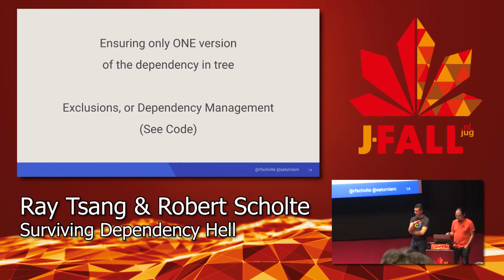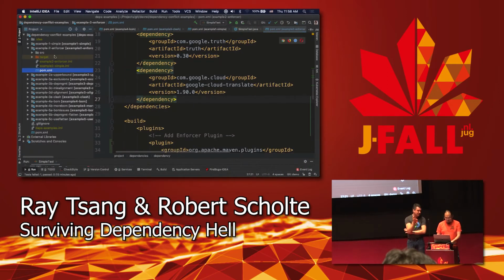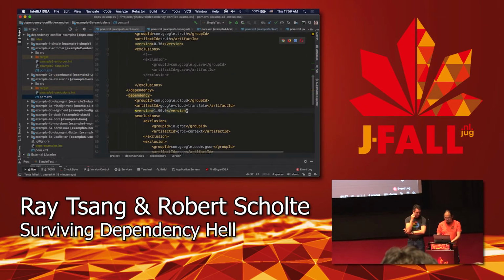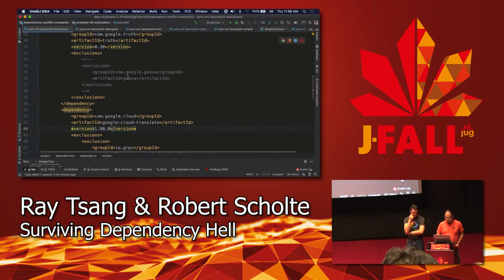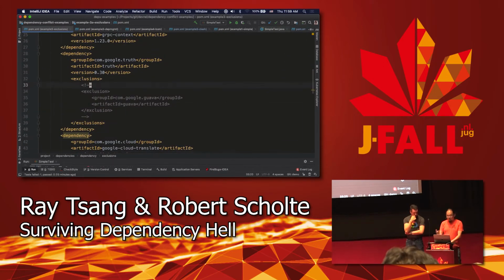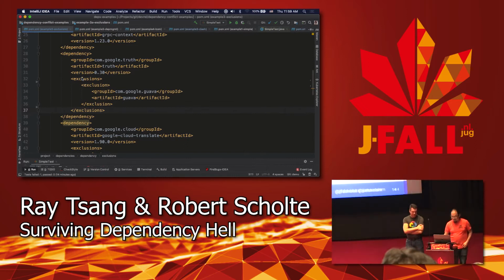Exclusion might be a little bit dangerous because in the end, it does want to use those specific classes. So I would prefer dependency management. I see. So by exclusion, it will be something like this. If I have a conflicting version of Guava in one of these trees, I can just go ahead and exclude it. And now I'm going to be depending on the Guava version that's imported from another dependency tree in the same project, right? So yeah, that could be dangerous.